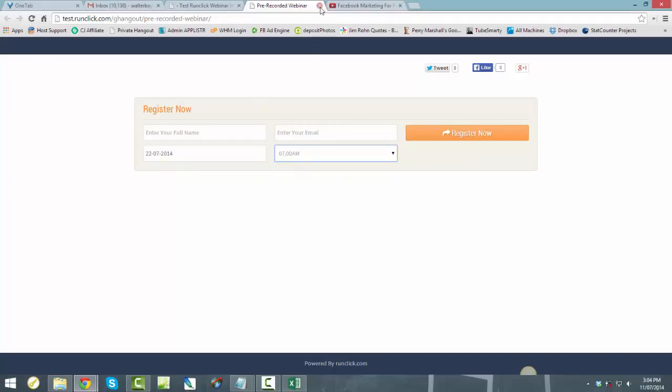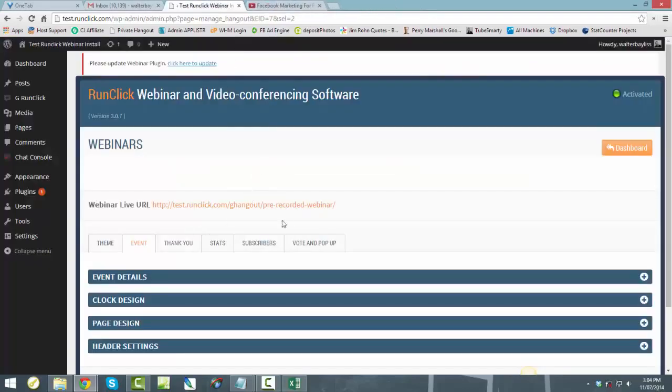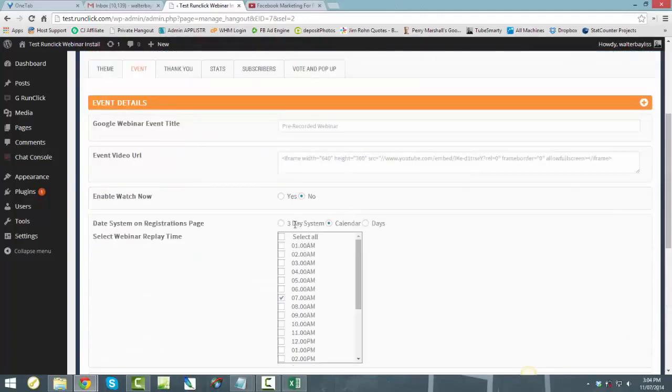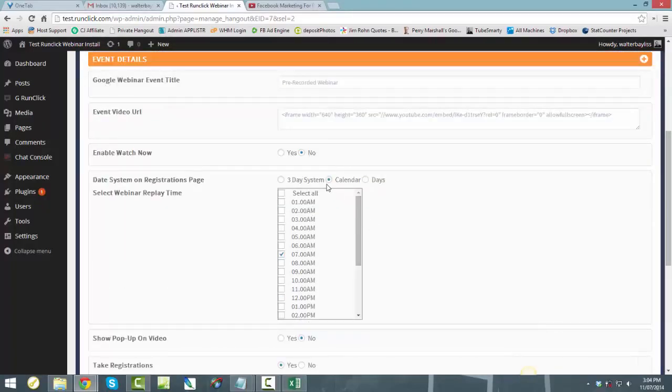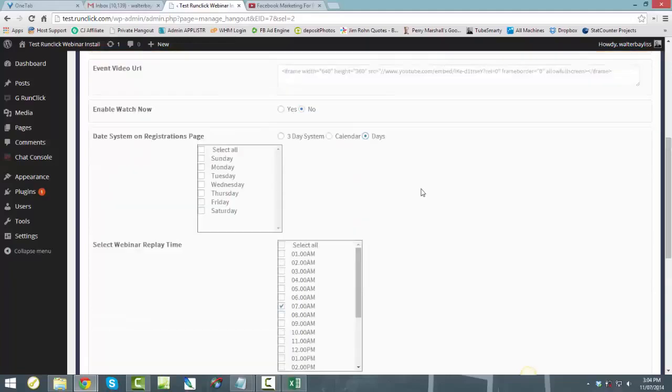All right, the next option is a day by day. So let me show you that one as our last setup option. So we've seen the 3-day system, which shows today, tomorrow, and the day after. The calendar system, whereby the person will choose which day they want to see. And let's now see the final option, which is days. Okay, when you're choosing days, what the system says is which days do you want to show as an option. So maybe I want to say Monday, Tuesday, and Friday as my options, or Monday, Tuesday, Friday, and Saturday.